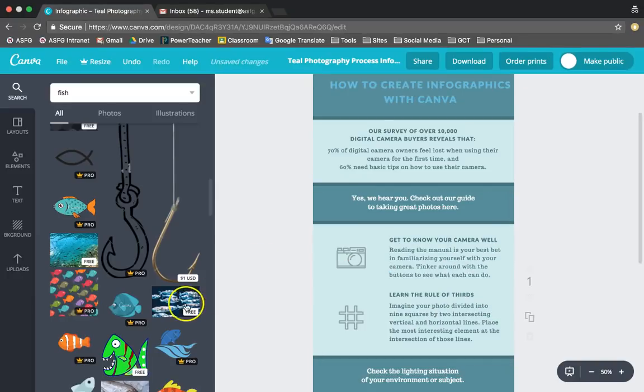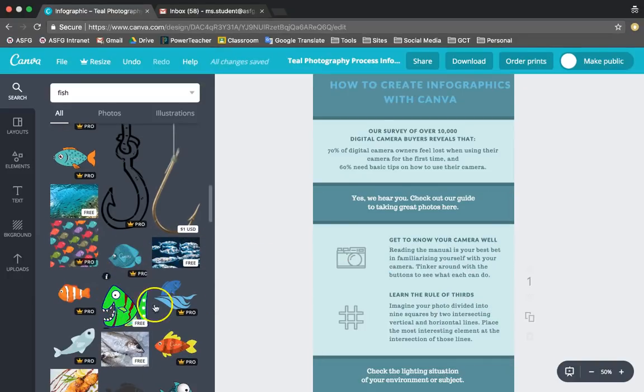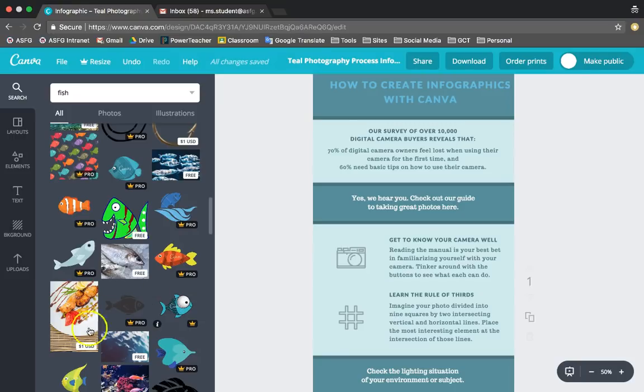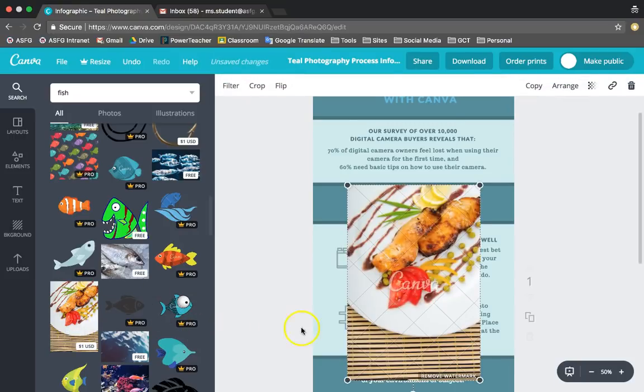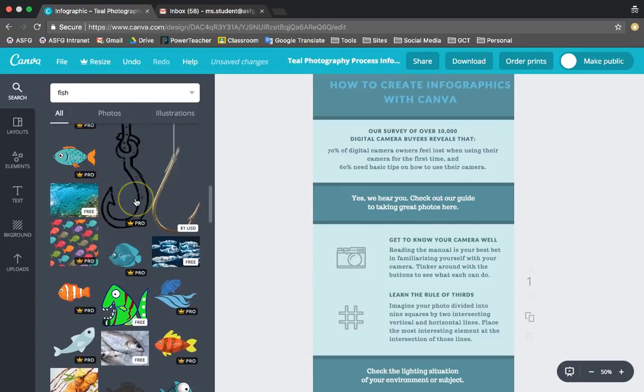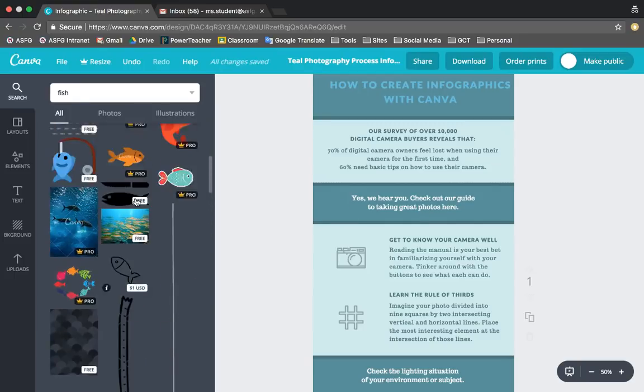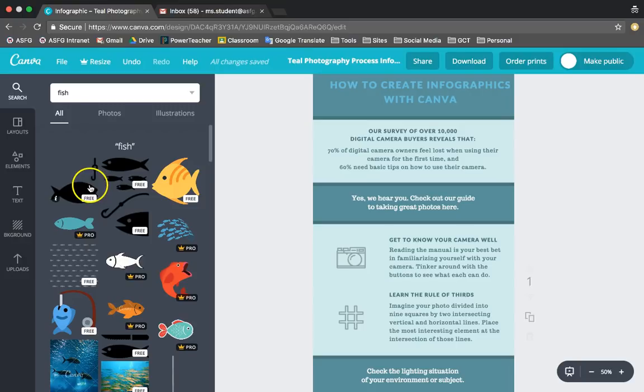And the same thing with the ones that are charged, at, let's say for example $1. So if I choose this plate of fish right here, again you see the watermark there. Now in order to remove it, I'm going to have to pay $1, or when I go to download it, it will then not let me until I pay. So if you're willing to pay and it's something that you need, you can do it, but again, they have so many free options you might not need to. All right, so let's go in there and choose a free option.